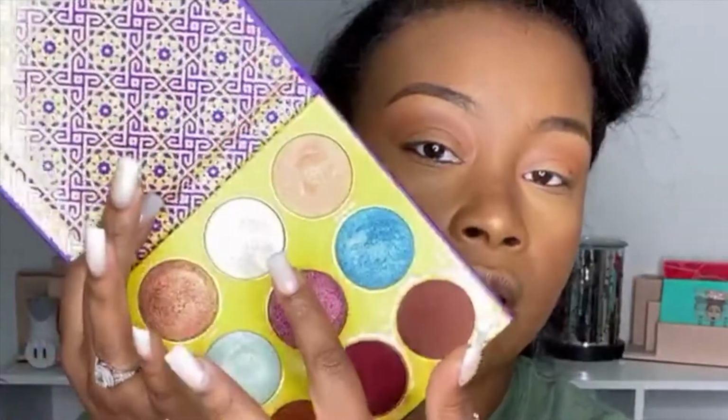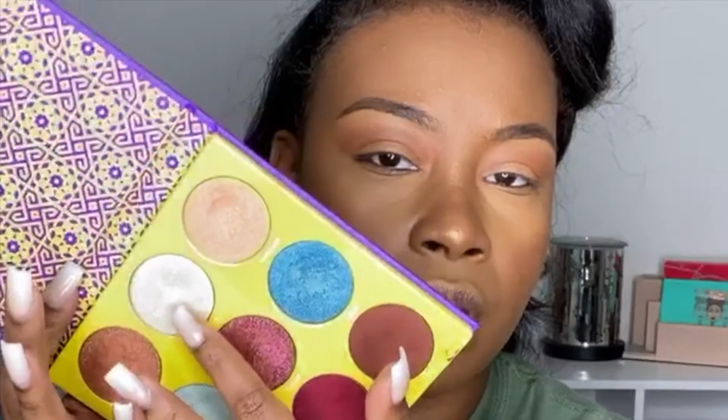And with this color right here, it looked kind of like a pearl color, but I'm gonna use my finger. Ooh. Look at that. Yes. Woo. Yes, yes, yes. I am going to go in with the It Cosmetics mascara. Is the MAC Retro Matte Lip Color in Oh Lady.